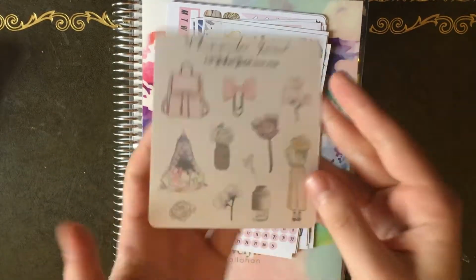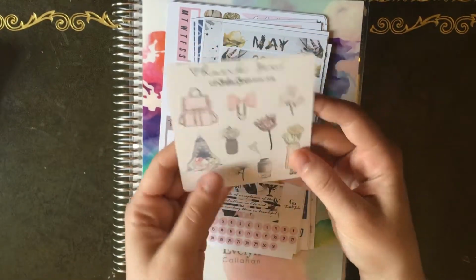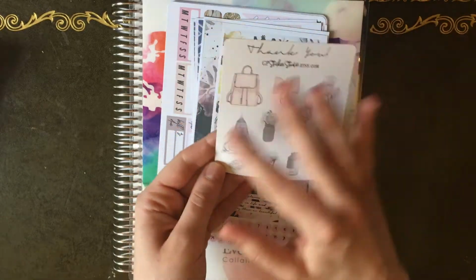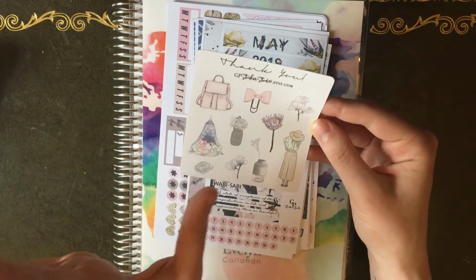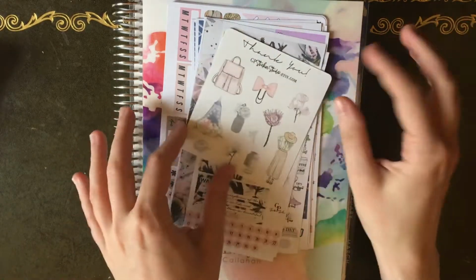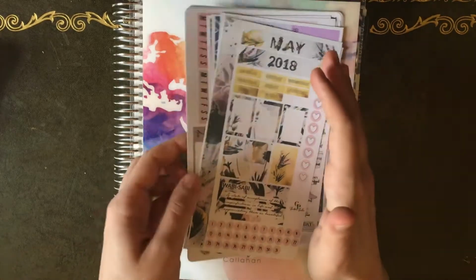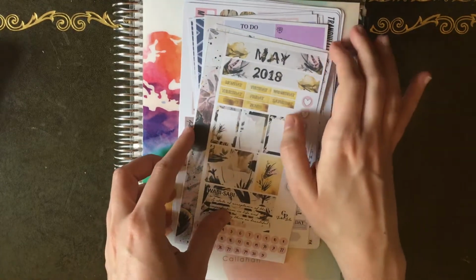But here is the freebie that is going out at the moment. Very decorative. I have so many of these, honestly. I've been using them in my journaling pages, but it'll end up just being the same deco over and over again. So I think I'll start saving these and maybe giving them away when I de-stash stuff, just throwing them in people's de-stash orders that I send them, because it's just a little deco freebie, which I don't use as much of.